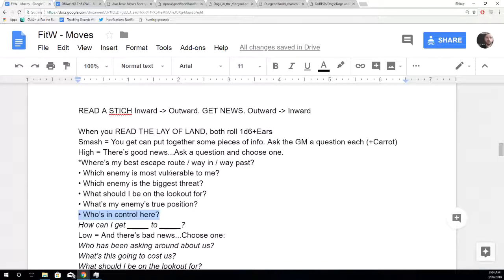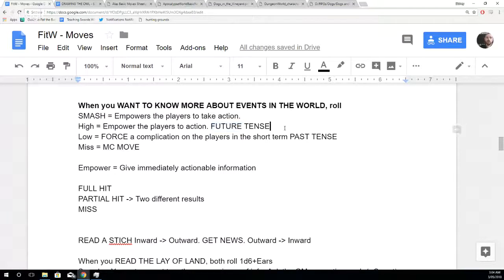We're going to future tense all of these a bit better. So where's my best escape route, way in, way past? I really like way out, way in, way through. I don't like way past, I like way through. And the reason for that is that I don't want to move about sneaking around people. I want to move where you've got to bolt past them, because that's more exciting. So which enemy is the most vulnerable to me? Future tense, present tense, future tense, future. Maybe.